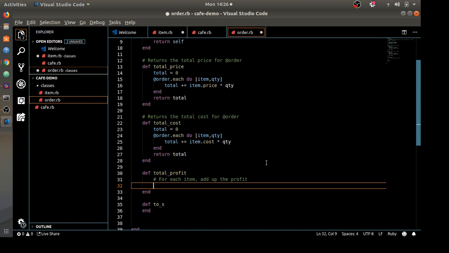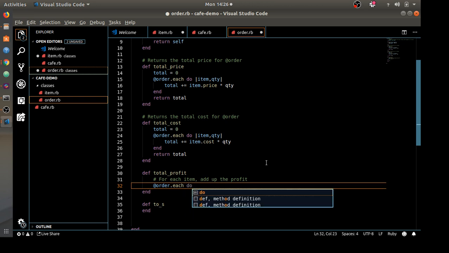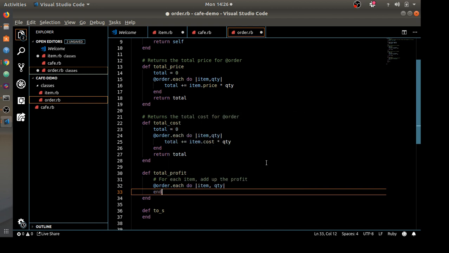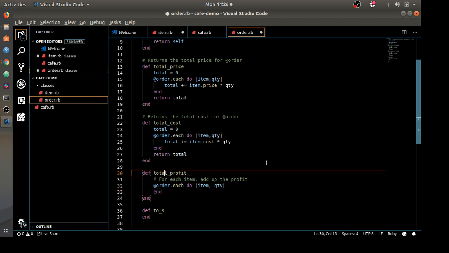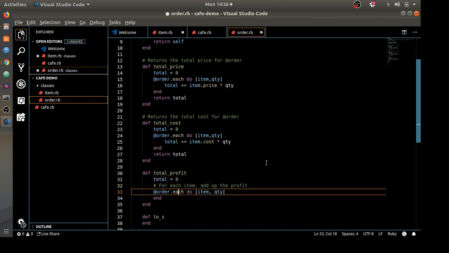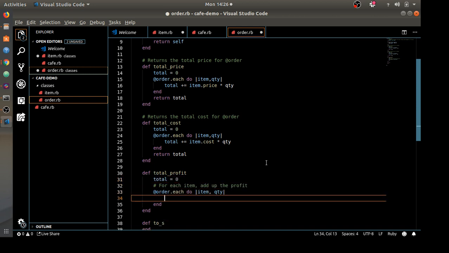Yeah. Okay, so this would just be another each loop, wouldn't it? Are we doing this one? It's an alternative. You can leave what you've got if you want. Okay, so I'm just going to demonstrate the alternative. So again, we'd have item and quantity. And we'd have to have a variable total that we set to 0. And inside of here, it'd be very similar.